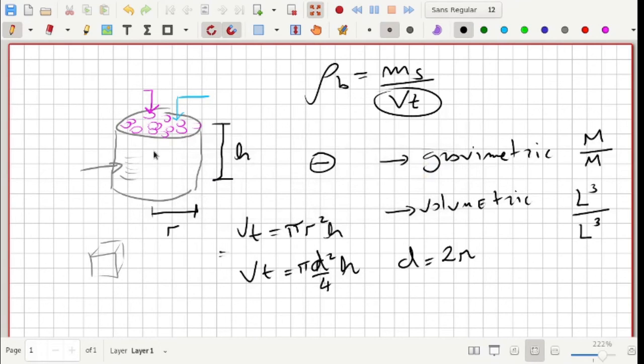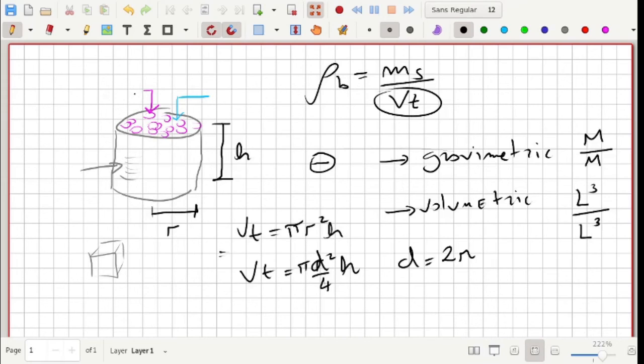What is the gravimetric water content? The gravimetric water content, like I mentioned, is the mass of water divided by the mass of solid material. What is the mass of water? The mass of water is the difference between the weight before oven drying and the weight after drying.